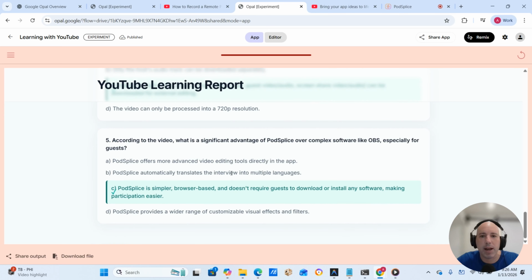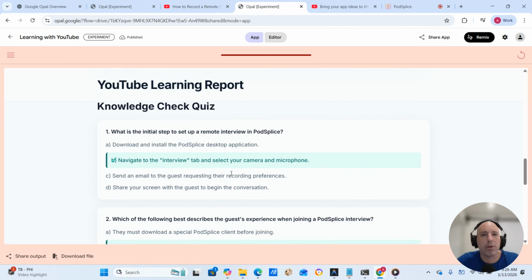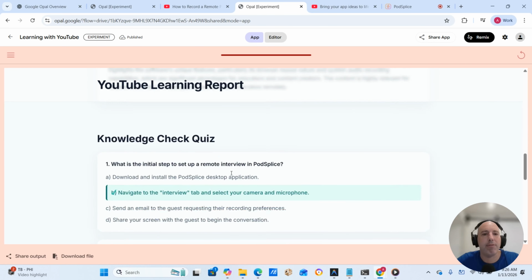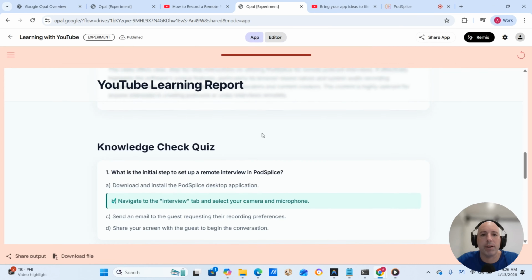And I mean, I don't know if you'd really need a quiz for this because you can just have an FAQ. That's probably what I would change it to, for making web content: make an FAQ for the website instead of having a quiz. So I could go back to the editor and change the educational content or report.